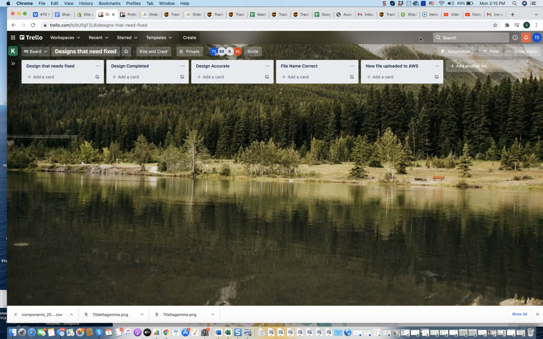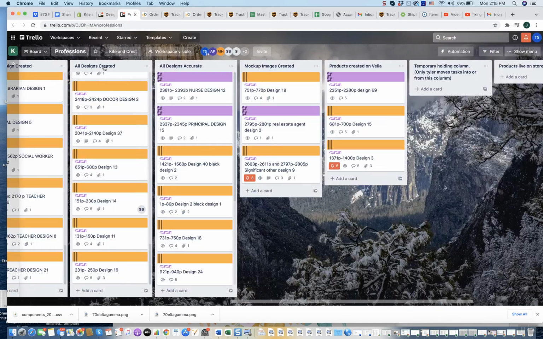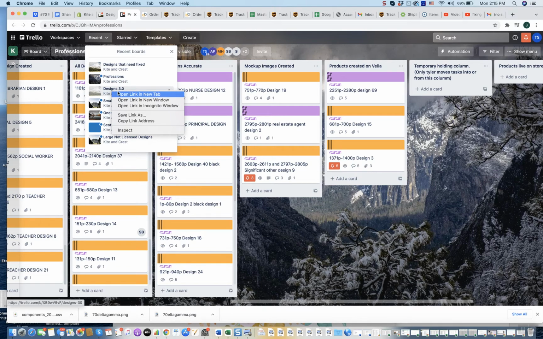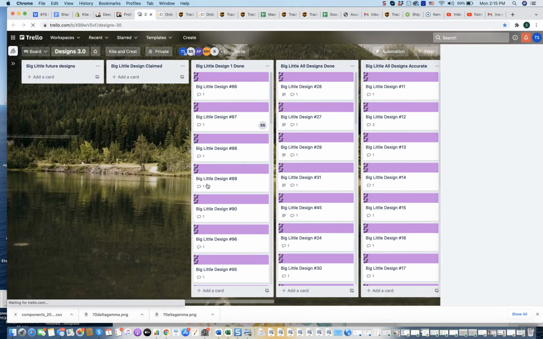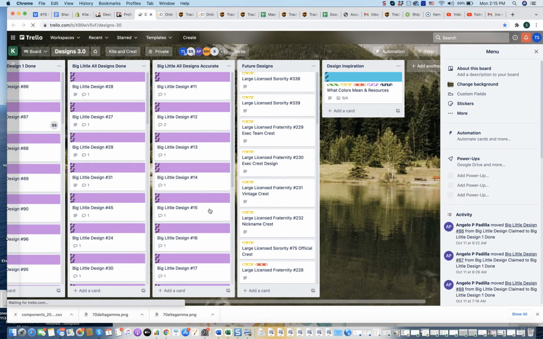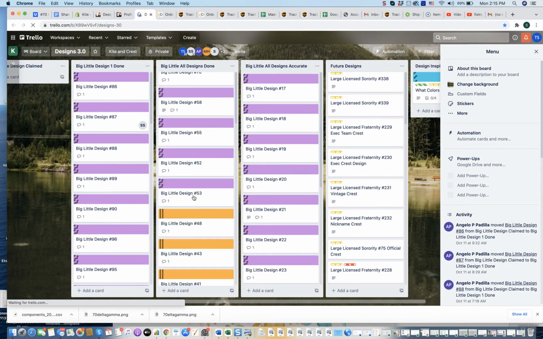It'll usually be designs that you'd be familiar with, you've done these before. Let me find an example. You catch these all the time when it comes to checking design accuracy.